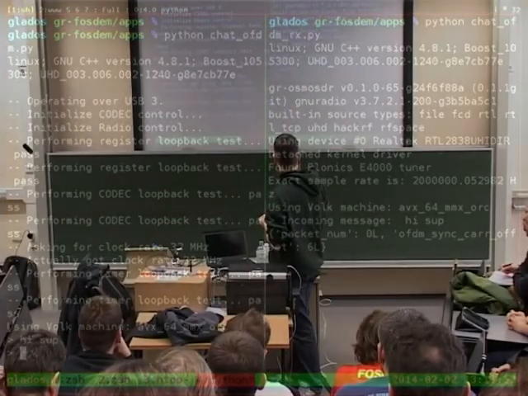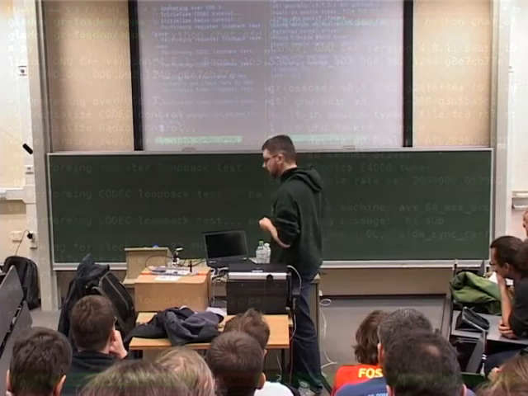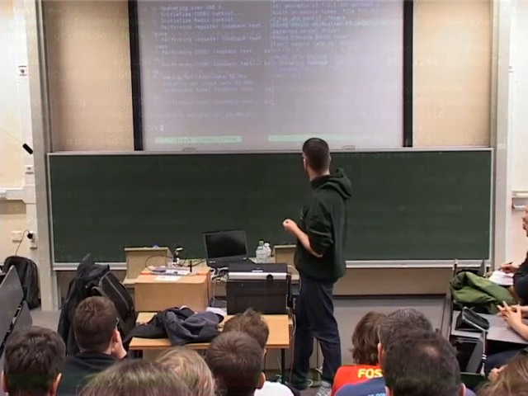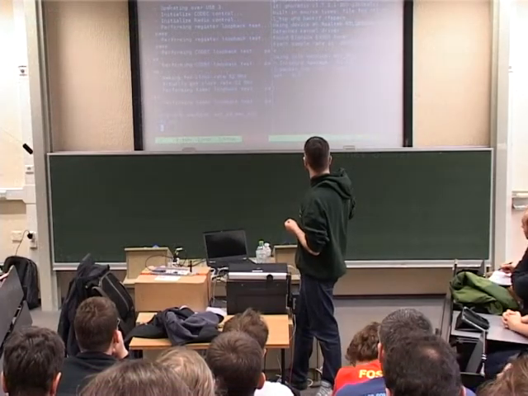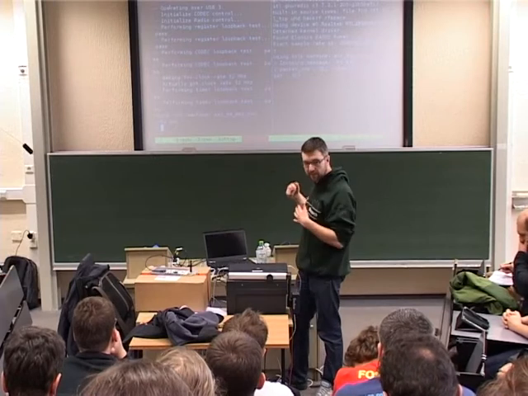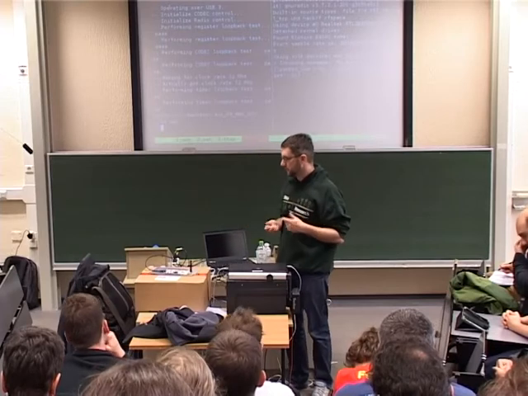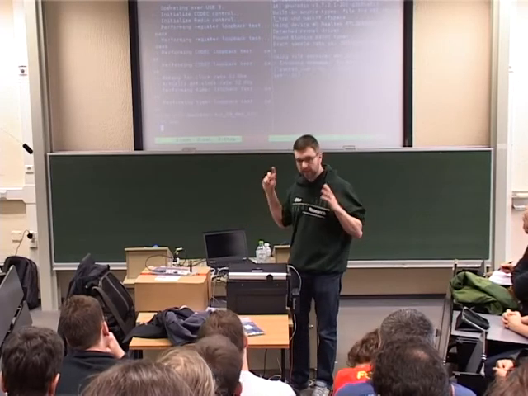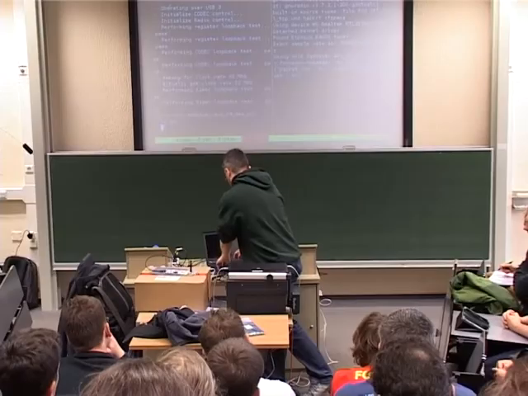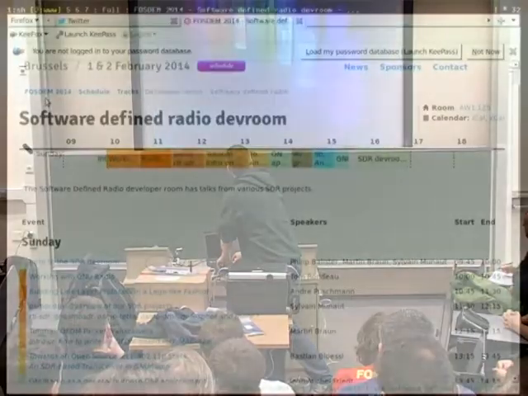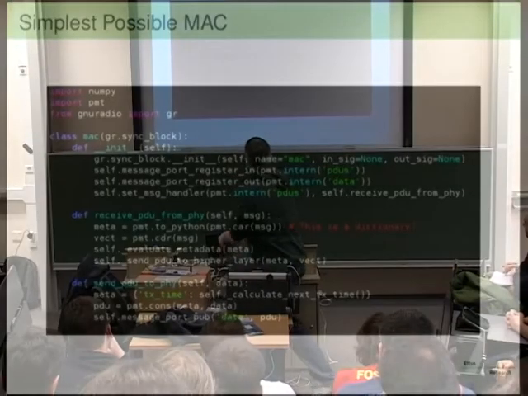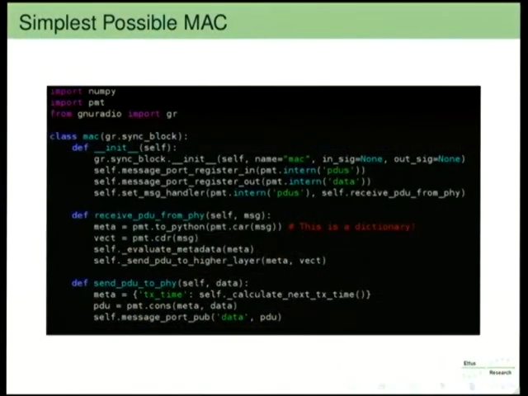The thing is, if I'm not using an RTL-SDR dongle but a USRP for the receiver, then I'll see the receive time here. And if I want to implement something like a back-off mechanism, CSMA/CA or something like that, easy peasy. It's really simple. The easiest possible MAC would look something like this. Okay, I guess you can't read that.